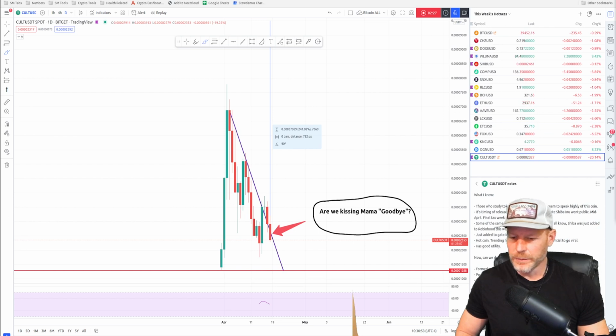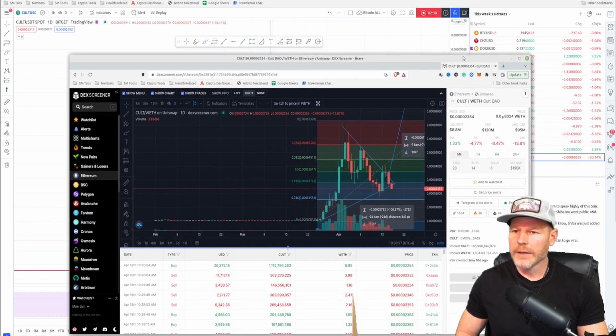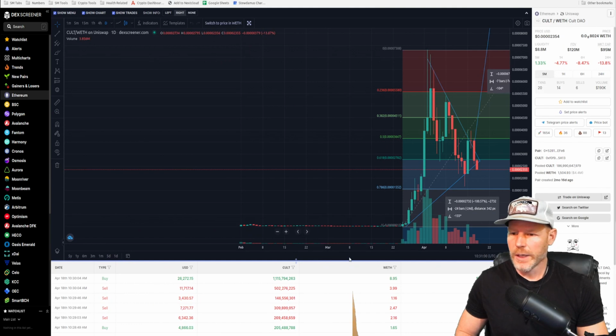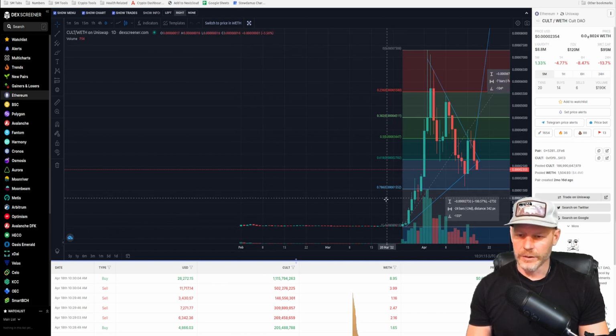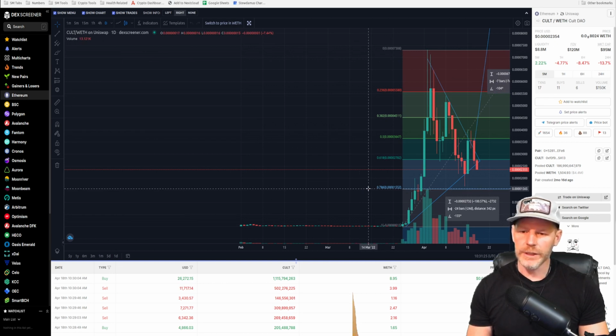Additionally, let me pull up the chart here. I had to use a chart from another website that had more price history. It looks like this thing was released on the 1st of February, and then it just started taking off around the 25th of March. And so I did Fibonacci from the low to the high, and we determined that this was a perfect drawback, following all the trends. All right, a lot of coins have drawn back to that 0.786 on Fibonacci, including the Bitcoin. All right, so this is following pattern price action.